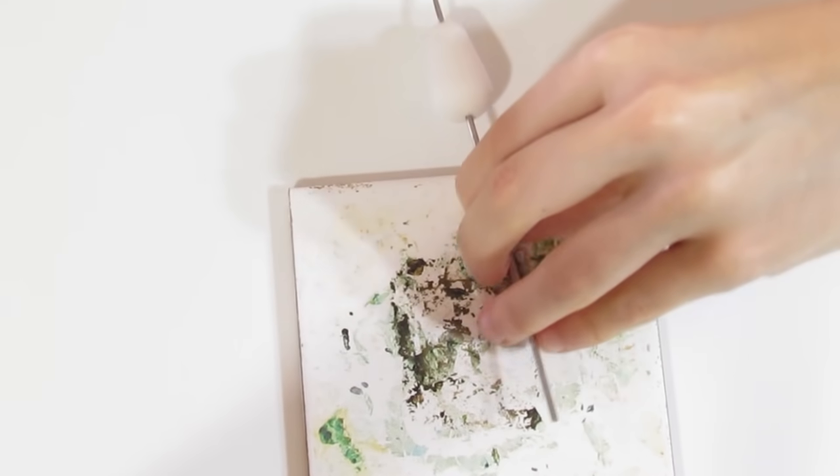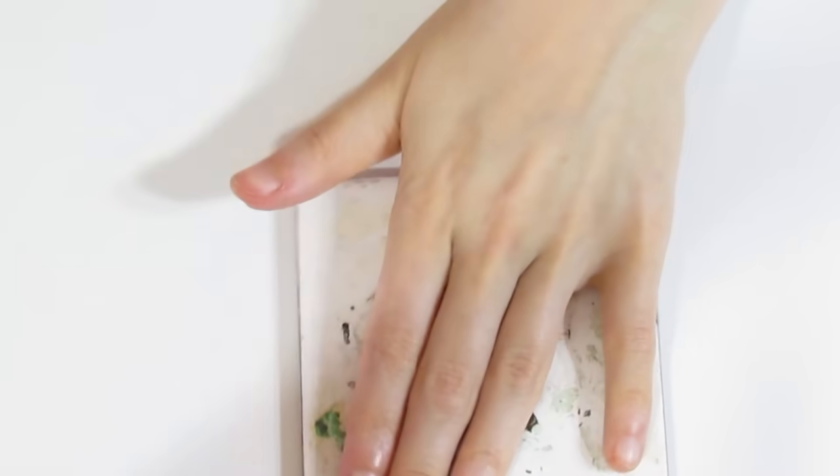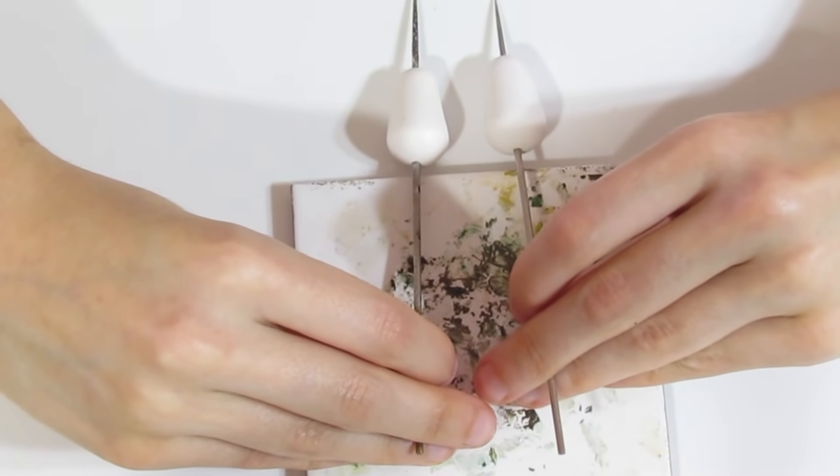To bake it you want some sort of a prop. A nice thing to use is a ceramic tile — here's one of my baking tiles. Make sure it's high enough; if it's not you can always prop another ceramic tile on top of it. Then just prop these pieces down onto the tile and bake them.